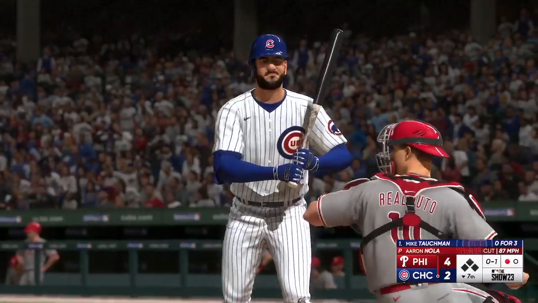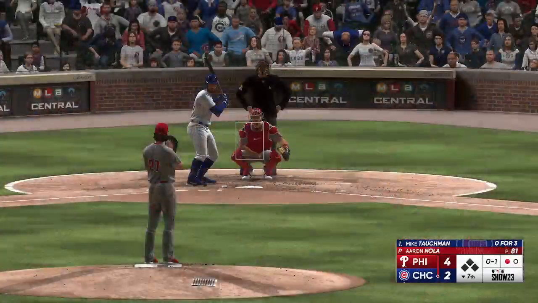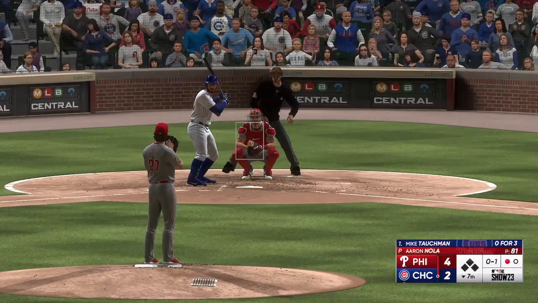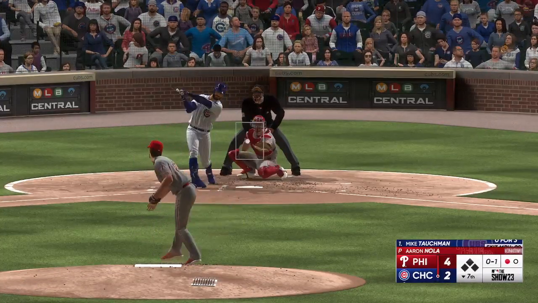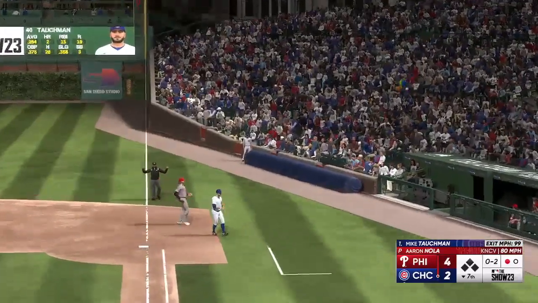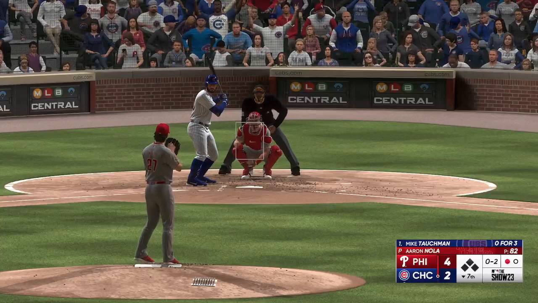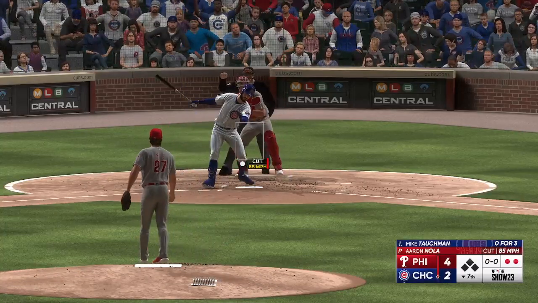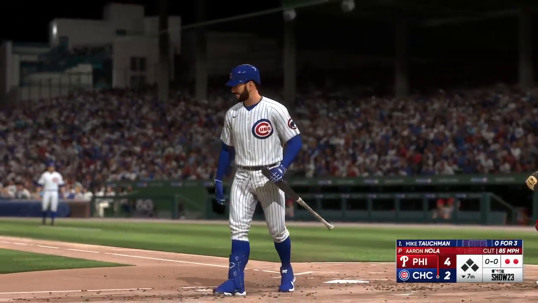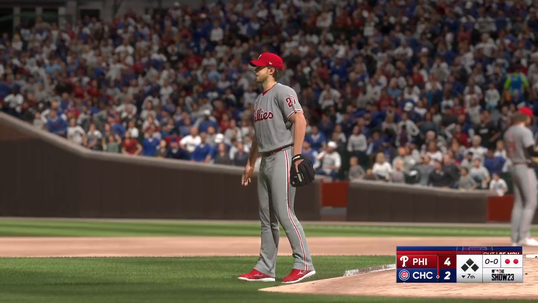Strike 1. 0 balls, 1 strike. Left-hand batter waits. And a swing and a miss. The hat trick. And there's 2 down. Oh, tough night at the dish. Punching out for the third time right there.